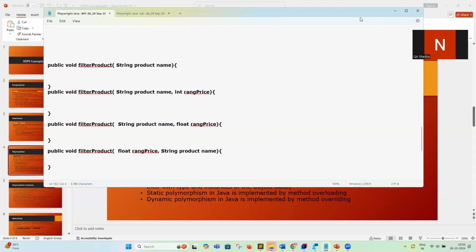So here the data type is changed. Let me clarify again. The first method has only a string parameter. The second method has a string parameter and another parameter. There are two parameters with two different types, and here also two parameters, two different types. Now here the order is changed.